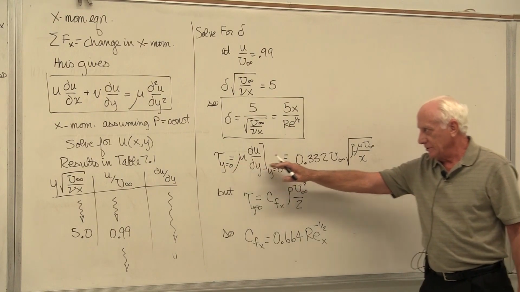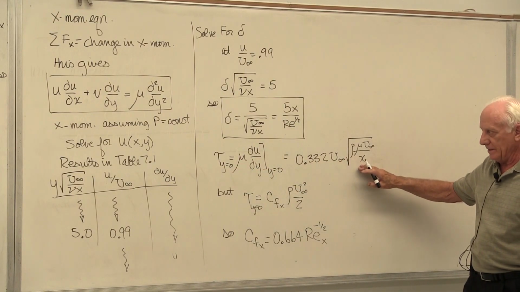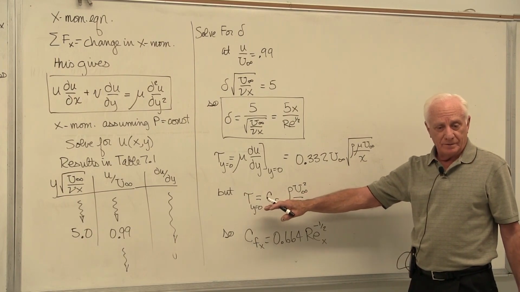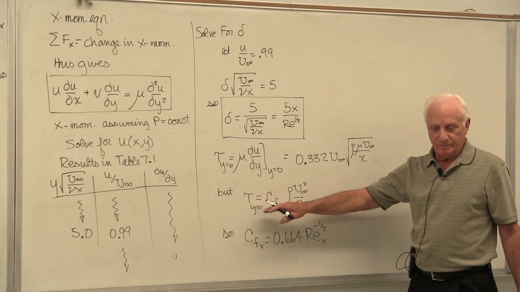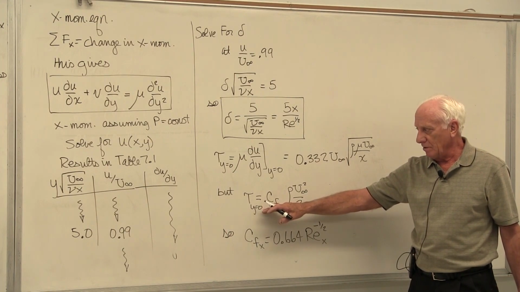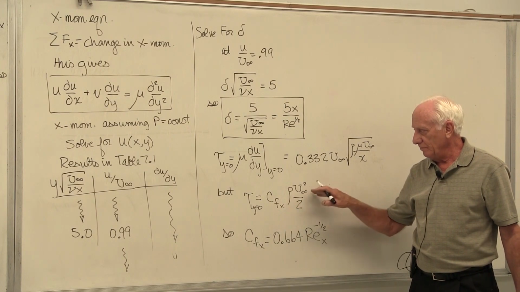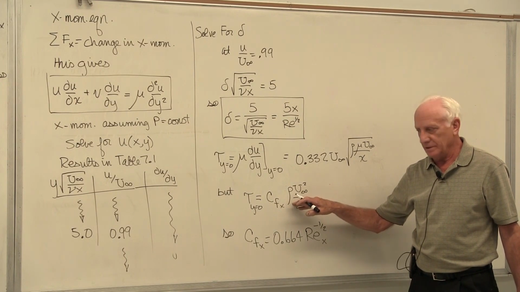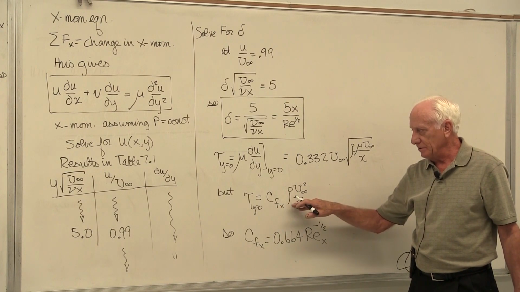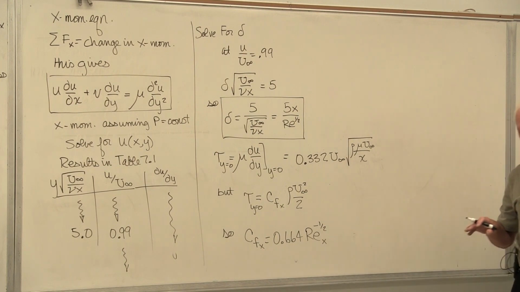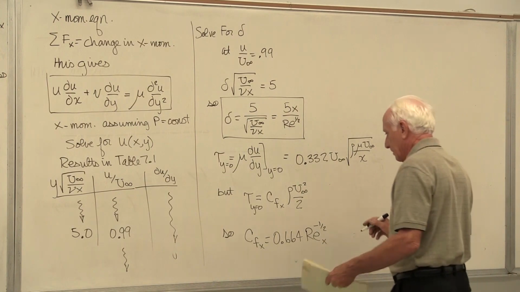Mathematically, that's how you get the shear stress at the surface of the plate. We engineers use this equation. This equation says the shear stress at the wall is a constant times rho u infinity squared over 2, kinetic energy. A constant times the approaching kinetic energy. That constant is c sub fx. The F stands for friction. The x stands for location. The c stands for coefficient. All right? So that is titled the friction coefficient.